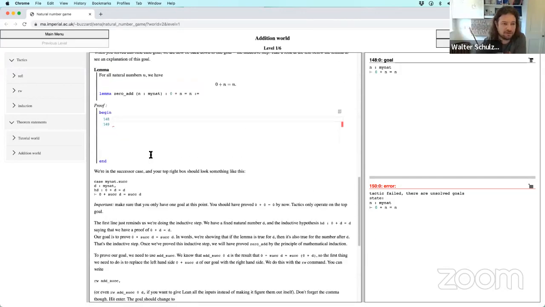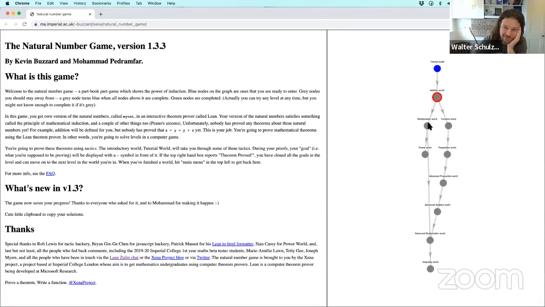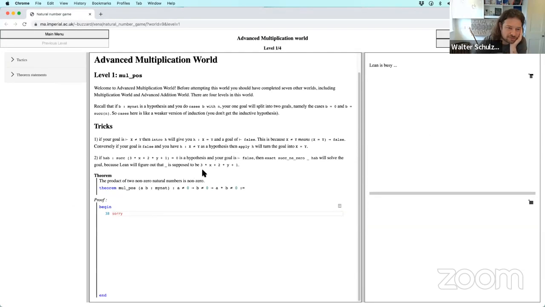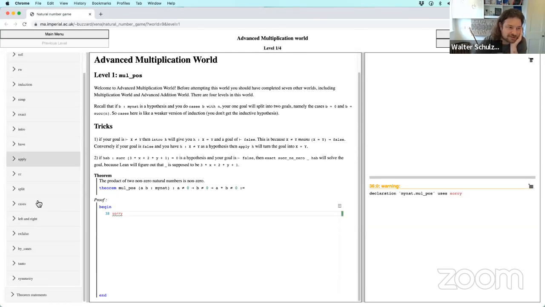And then you can try to prove it in the browser, which I've just failed to do, but it's been a while since I've practiced. And this doesn't have GitHub Copilot, so I'm pretty useless now. But then you have this tree that you can follow to learn more and use more and more tactics as you go along. Yeah, very cool.